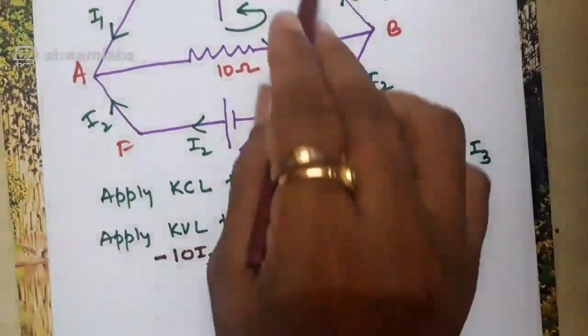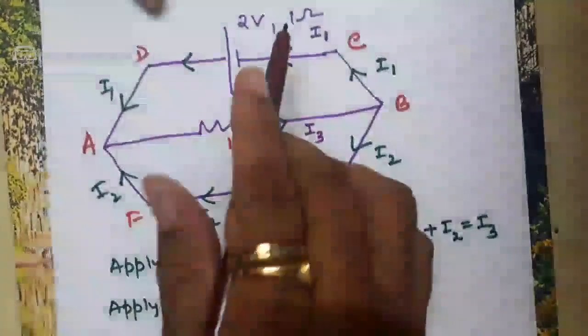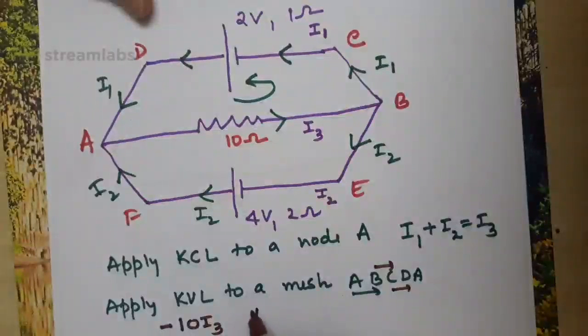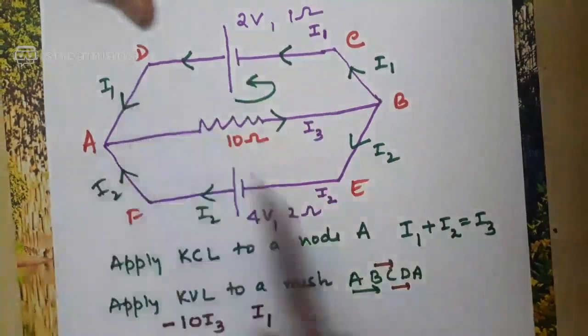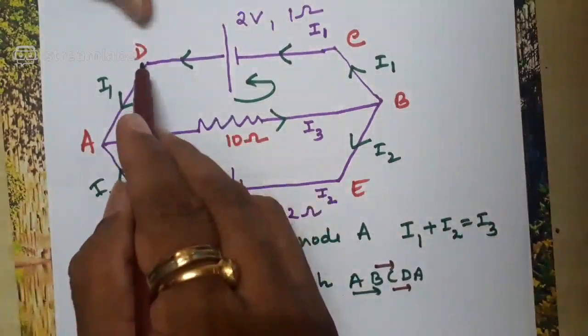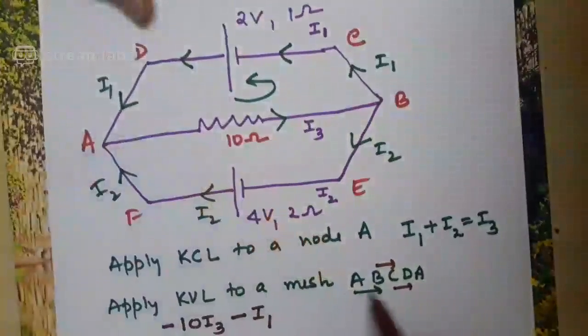When you move from B to C, do you have any resistance? No. When you move from C to D, do you meet any resistance? Yes. 1 ohm internal resistance you come across. What is the current through it? I1. What is the resistance? 1. So it is I1 only. Is it plus I1 or minus I1? It is minus I1, because the current is from C to D and the direction of traverse is also from C to D. Proceed further, I reach D. From D to A, do you have any resistance? No. So the product IR is over in that mesh A, B, C, D, A.